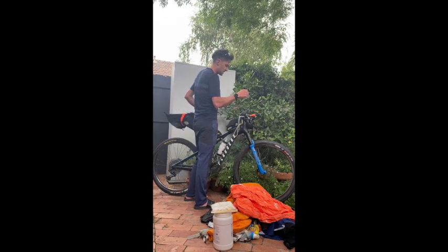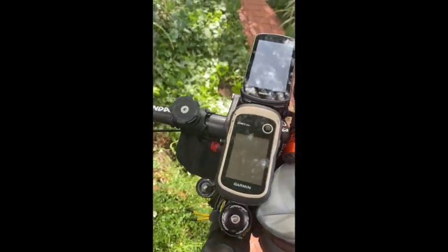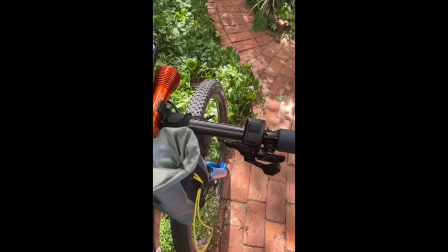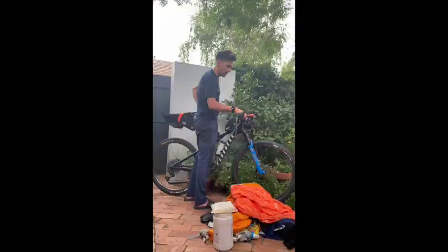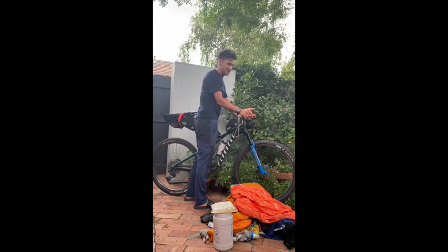Front setup: Exposure Diablo light, e-trex, and a Quad Lock — I'll run my phone there mostly for sorting through songs. Apidura feed bag. There's a wireless remote for the Glow Worm light on the front so I can switch high beam, low beam, medium beam without pressing buttons. I have the Easy Grip Chunkies — those things are awesome, my hands have been pretty good with them. And these are Cane Creek bar ends to change up hand position, because you get so sore sitting in one position.